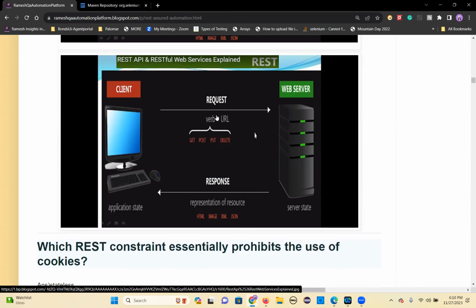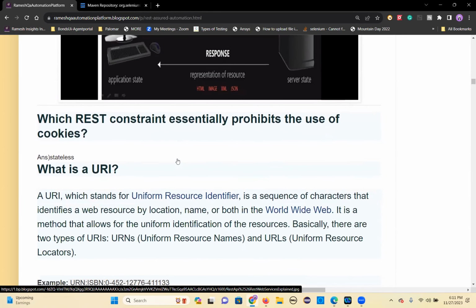Verb means get, post, put, delete. These are the four RESTful methods. The response you will get back, and it will be another way to interact with the response and application code.